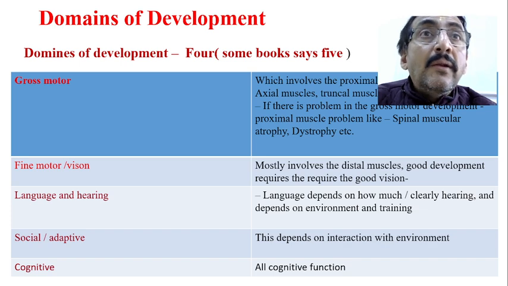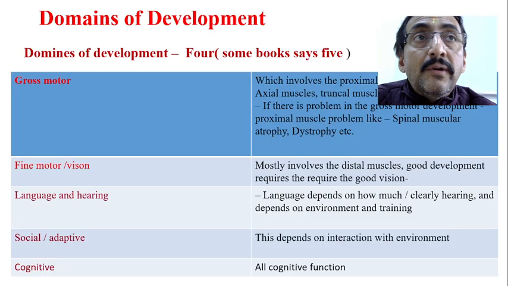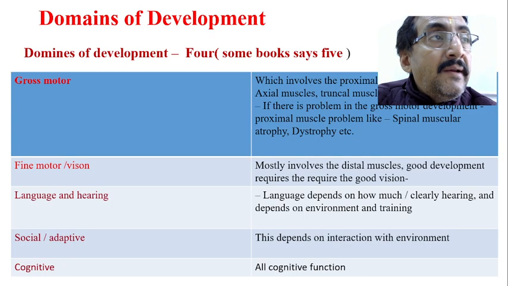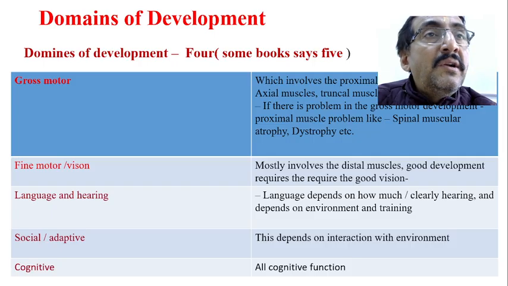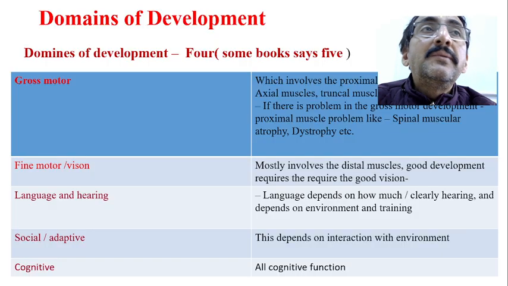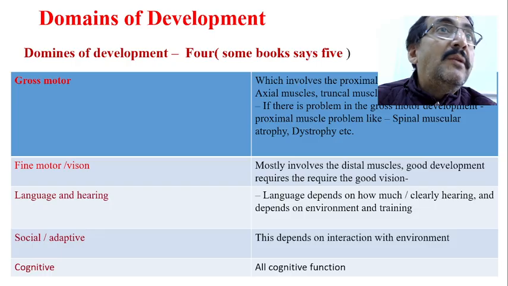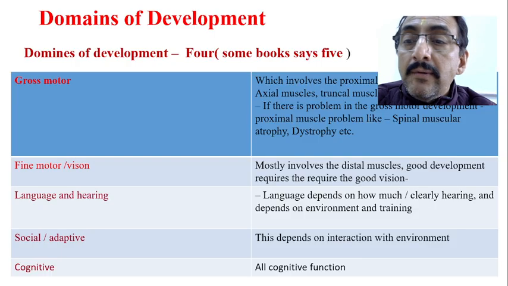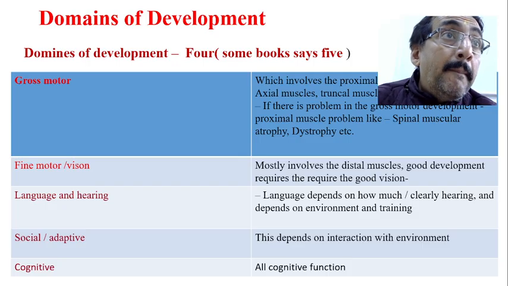Now, what is very important to develop the proper social developmental milestone is interaction. In the initial part of life, the mother has to continuously interact with the child, and later family members should interact with the child. Then the friends and other members should continuously interact with the child. Only then will the social development of the child develop. Otherwise, the child will be socially withdrawn. There will not be any proper social developmental milestone.